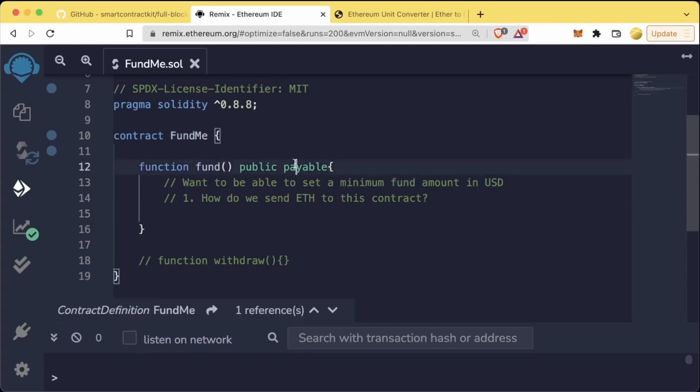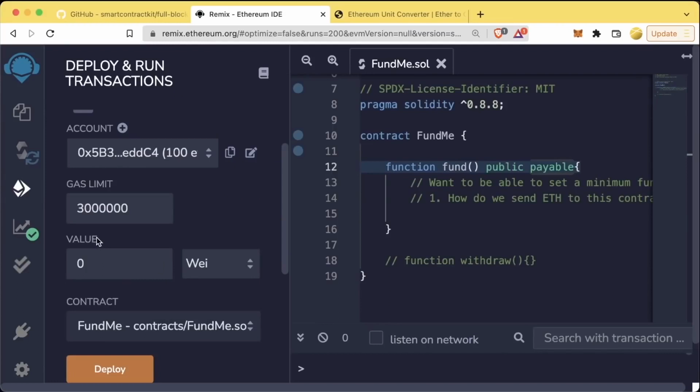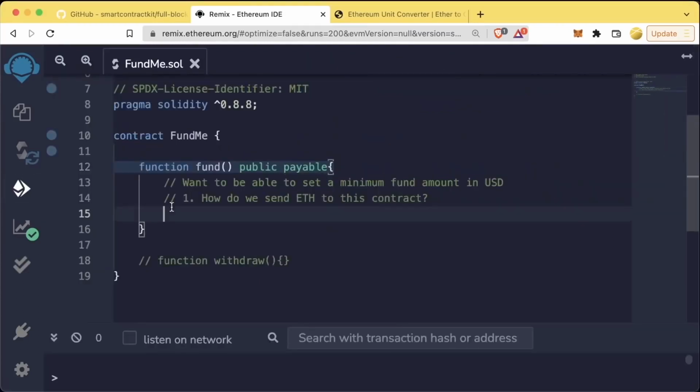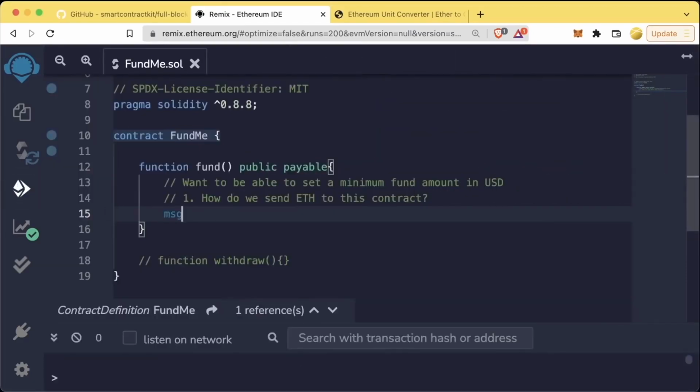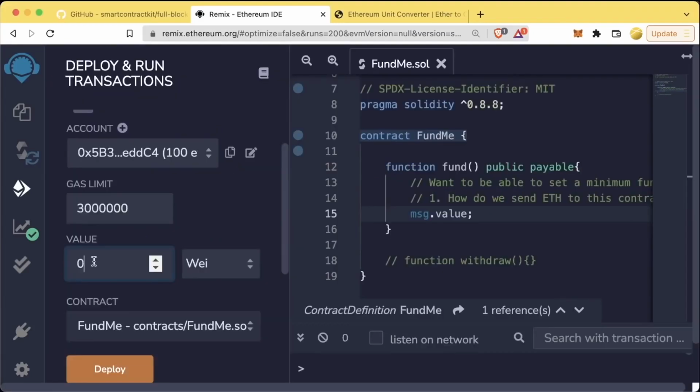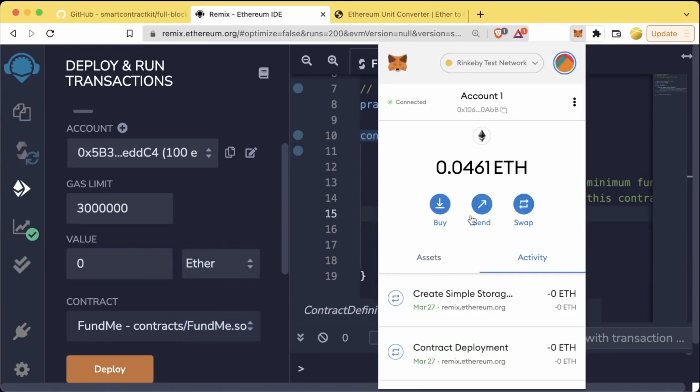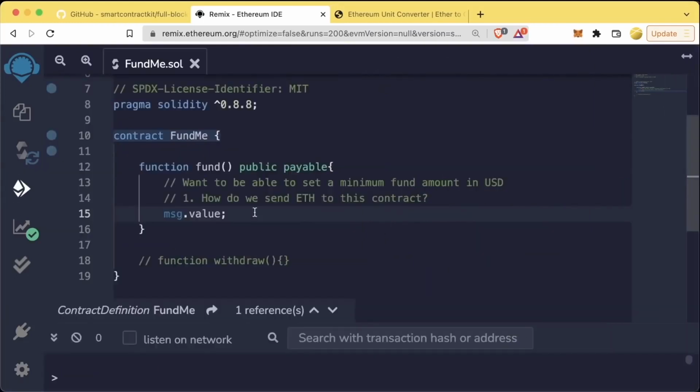Now that we have it payable, we can access this value attribute by using one of the global keywords in Solidity, msg.value. To get how much value somebody is sending, you use msg.value in your function. Now, let's say we wanted to set our msg.value to a certain amount of Ethereum. Let's say we wanted people to send at least 1 whole ether with all their transactions. Or put another way, if they sent Ethereum, they would need to send at least 1 Ethereum. How would we implement that?